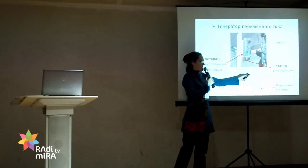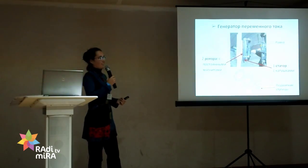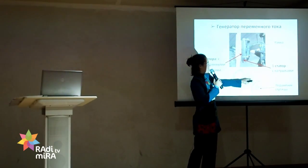This flux is passing through the coils and that produces electricity in the coils. The magnetic flux is passing through the stator.